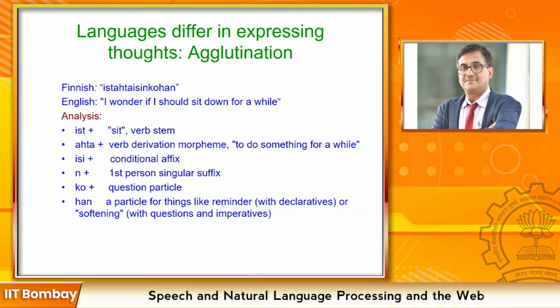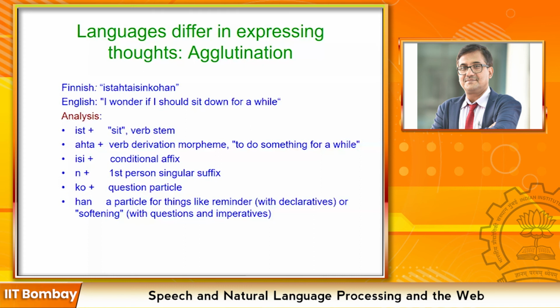Now languages differ in expressing thoughts. So here is an example. This is a very nice example of agglutination. So this is a string from Finnish language. I cannot pronounce it, so I'll not try. This long string, it means the English sentence, I wonder if I should sit down for a while. So much of information is packed into that one string.